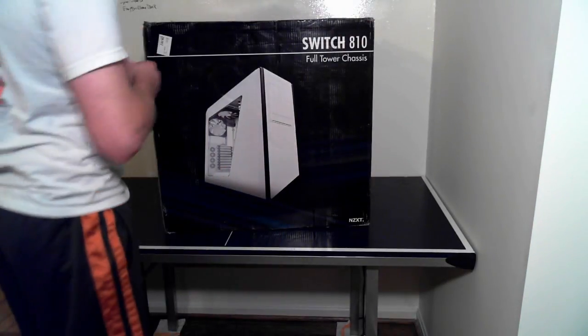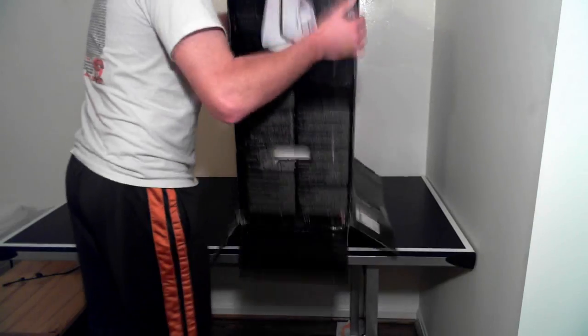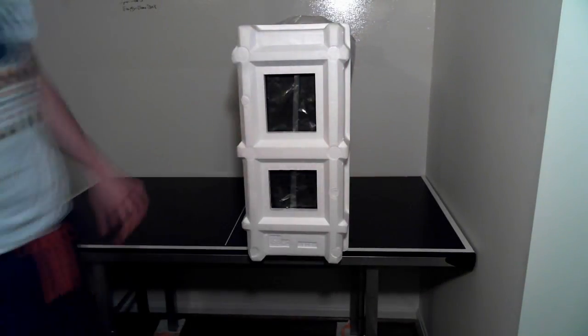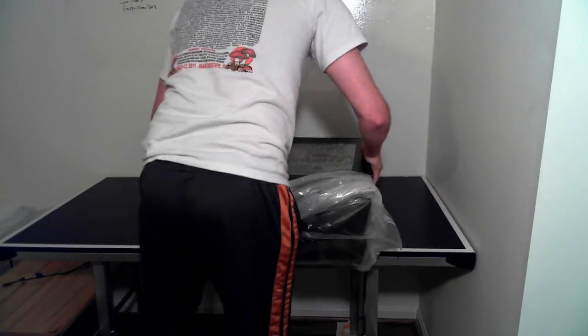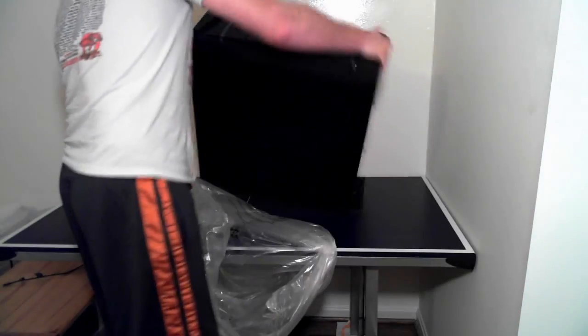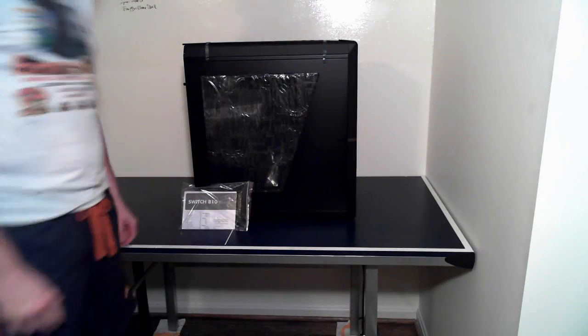NZXT put some serious effort into the Switch A10, which is a hulking gaming case, 2 feet tall and wide and weighing in at 31 pounds. The entire case is coated in matte black paint, which looks great. From the weight, you may have guessed it's built from steel. It is designed for maximum airflow or maximum water cooling, depending on which you choose for cooling. This case has a few unique features we know you're going to like.